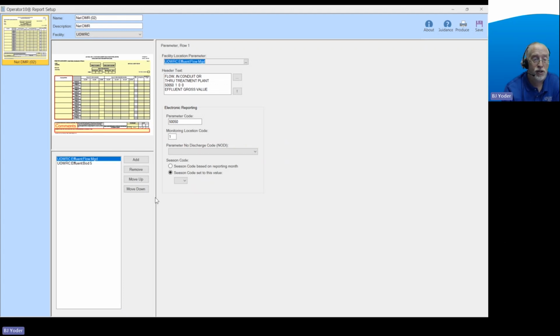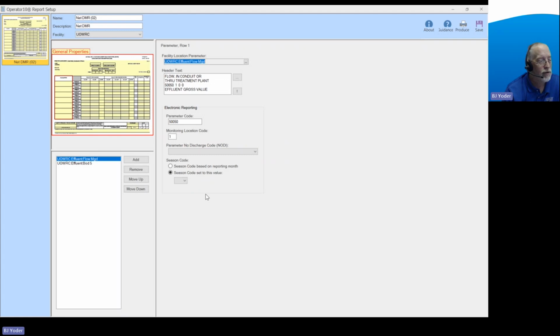And this is why it is critical that all of these are done completely. Once you have it, you verify it and submit it on the NetDMR, and you're good to go.